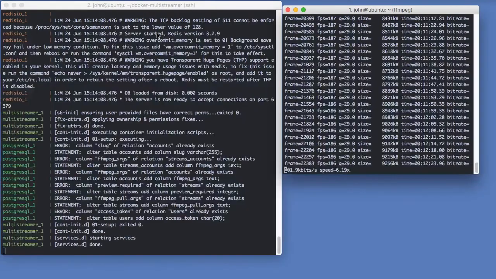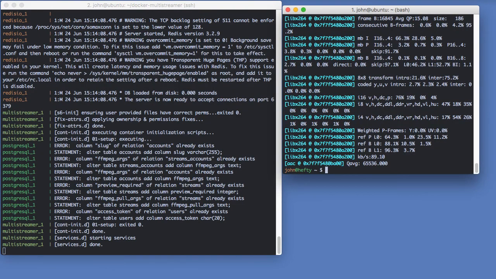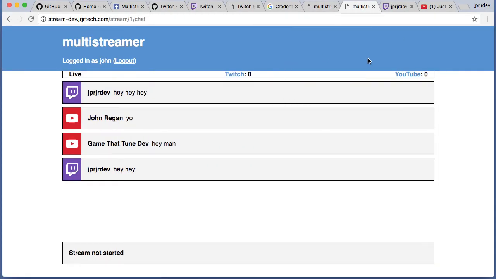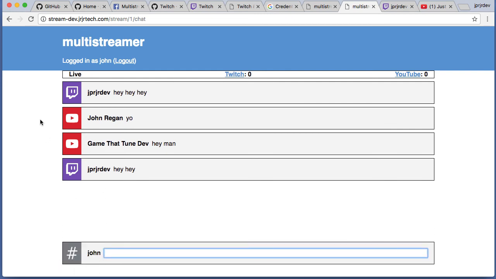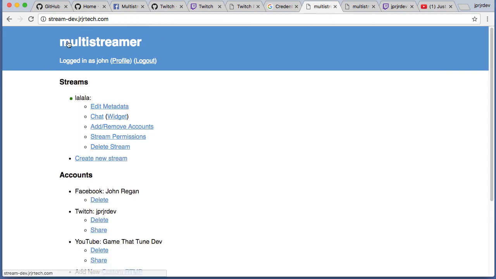So let's go ahead and stop. And yeah, I believe this all should get wiped out and replaced. I noticed that it didn't. However, it does say stream now started, so it did detect that we're not live anymore. But I guess there's probably some client-side code I've got to fix here to change that, but not a big deal. And you'll notice that before I clicked the Multistreamer logo, this stream had a green dot because when I had last refreshed this page, it was live. Then when I refresh the page, it's now not live and has a red dot.